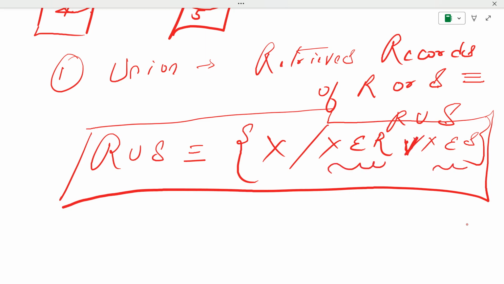Either X belongs to R or X belongs to S. Similarly, for this we can see examples.